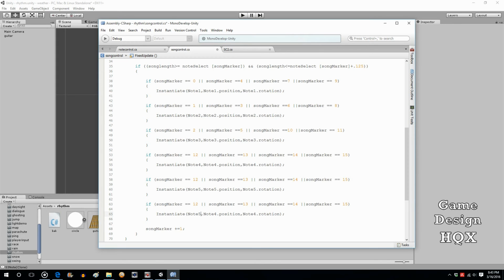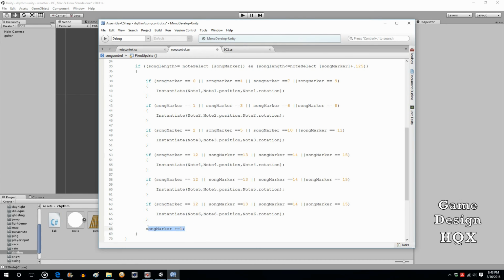Oops, note 6. And these numbers should never match from one to another, so you have to just keep whatever you determine, okay? You determine, okay, you want the first note to be note 1, or maybe you want the 13th note to be note 4. That's what you're doing here.